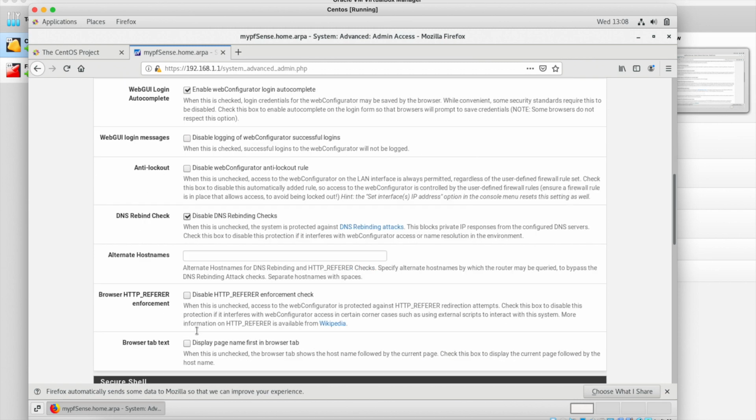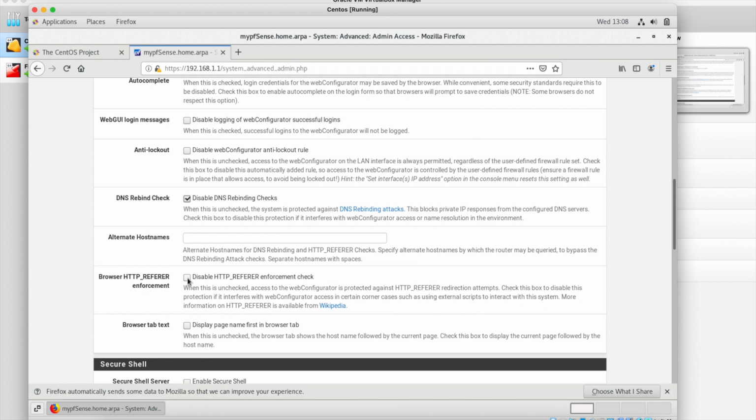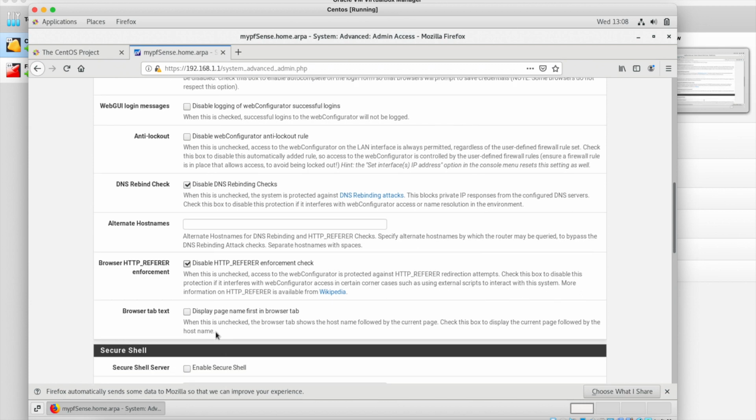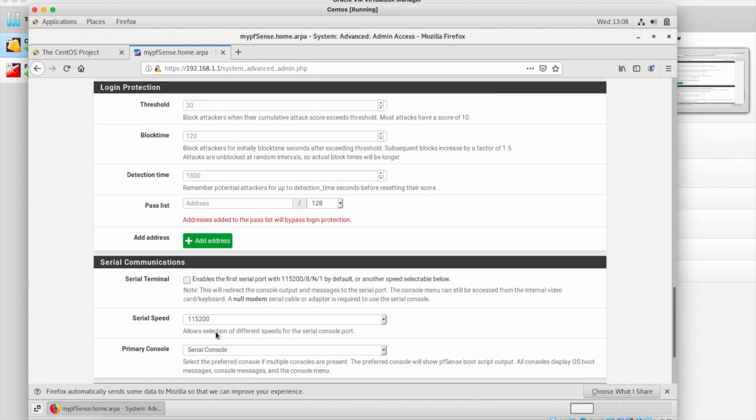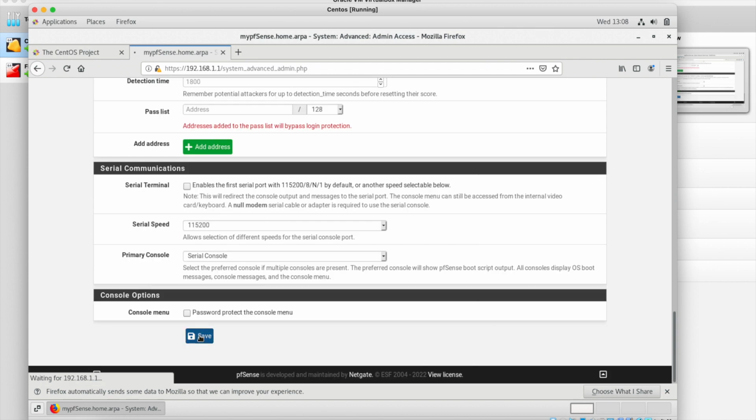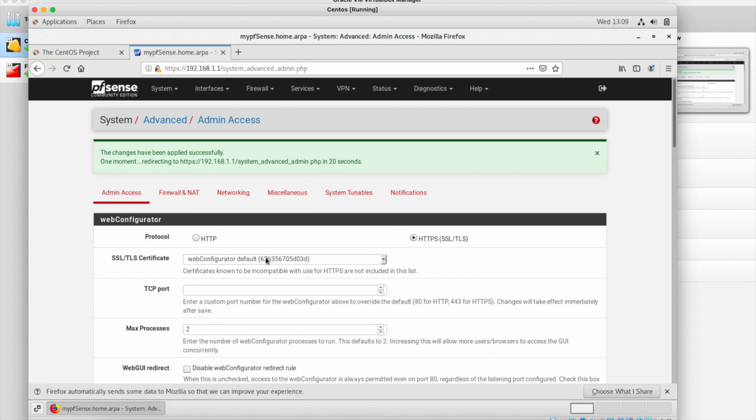You have to check this, and disable HTTP refer, and then it should be okay, and we can save this. But always, when you're using the Pfsense, when you save any change, it will still ask you to apply changes on some of the important things, so you have to apply the changes as well.